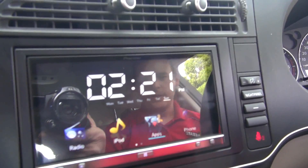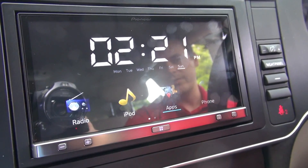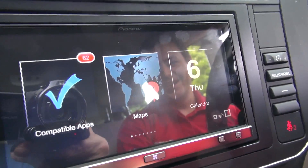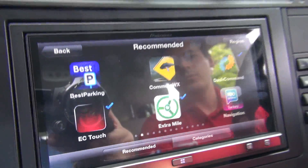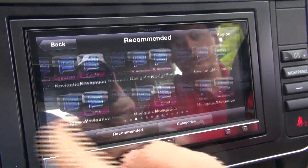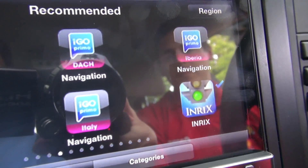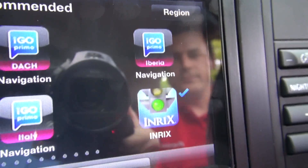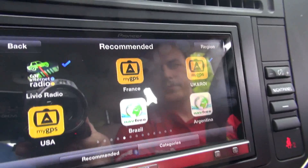So this is your main landing screen with your radio, iPod, apps, and Bluetooth functions. If we go straight into apps — fabulous reflection of you and my camera — we can bring up a compatible apps screen, which just lets the customer know if there are any new apps available. Those ones are all the same. Let's go in on those — there are different zones for navigation: we've got Italy, Iberia, more apps, and then INRIX.